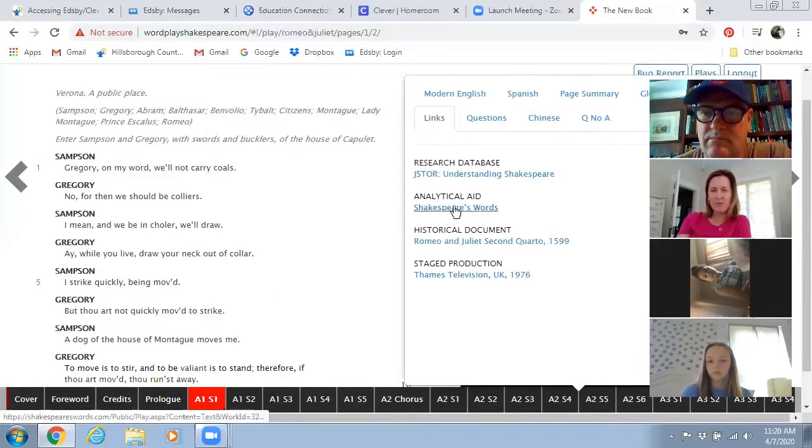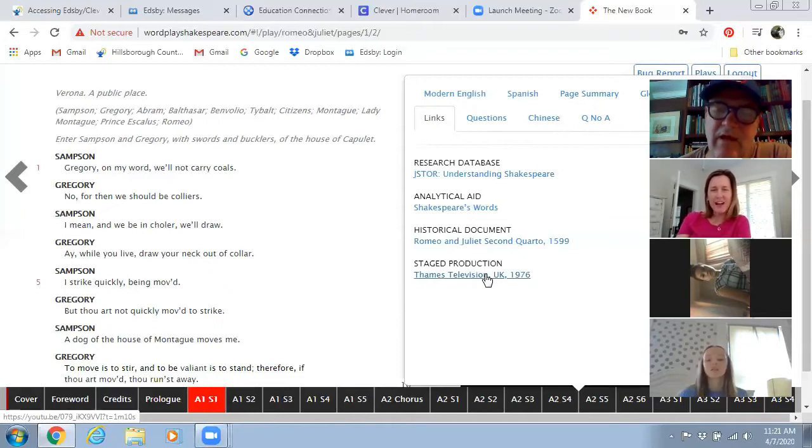So if you don't like the production that they've shown you, you can watch another one, which is, I think, under stage production at the bottom. Yeah, from British television, it looks like. Amazing. And I just want to say they do have the period costumes in that one. Oh, that's terrific. If you watched our link in the PowerPoint, as well as that video I did, you'll see the UK television production with the costumes.